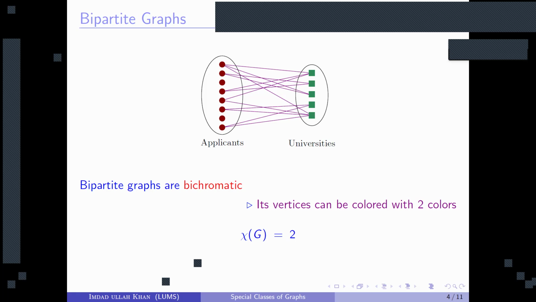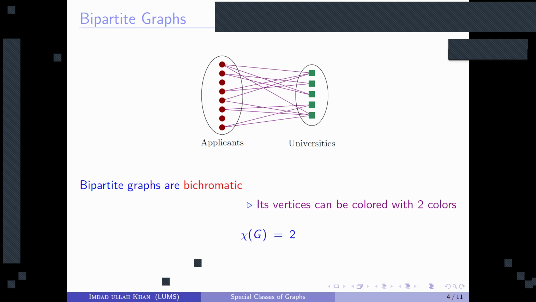Then your answer would be 2, because you use color 1, then color 2, then color 1, then color 2. You keep on alternating. That minimum number of colors is known as the chromatic number, right? So this χ(G) represents the chromatic number, that is, the minimum number of colors to color a graph such that no 2 adjacent vertices have the same color.